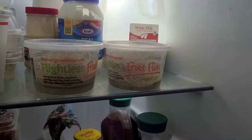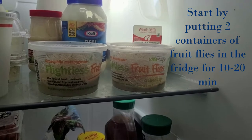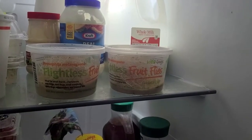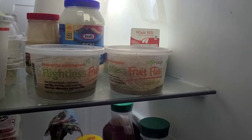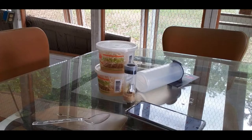I went ahead and put two of them in the fridge. These come from Petco. Petco has better fruit flies than PetSmart. These were like $11 each, and I'm just gonna put them in here for like 10 minutes.